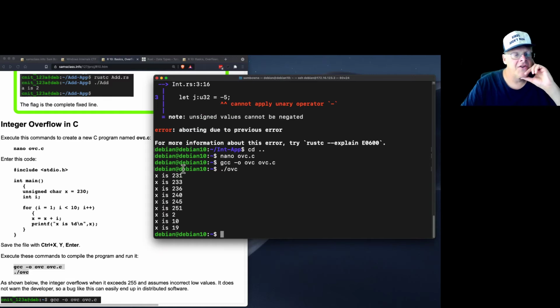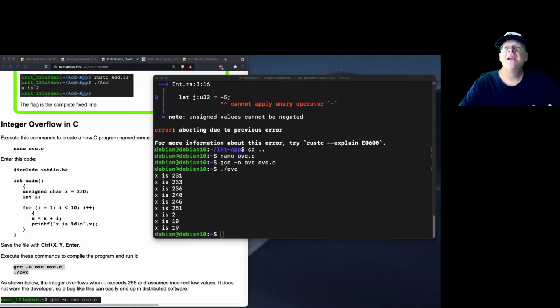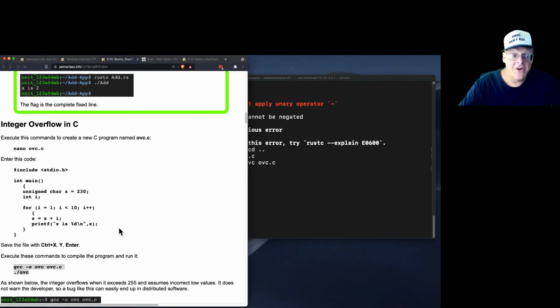I take this number, I add to it, add to it, add to it, and when I add to it again, it rolls around like an odometer and gets small again. Now this is crazy. This leads to no end of problems for developers, for security, and everything else. Why would you make a language this stupid, where I have a number, I add to it, and then it gets small? How am I supposed to remember that and never make that mistake? This is just cruel, but that's what C does to you.